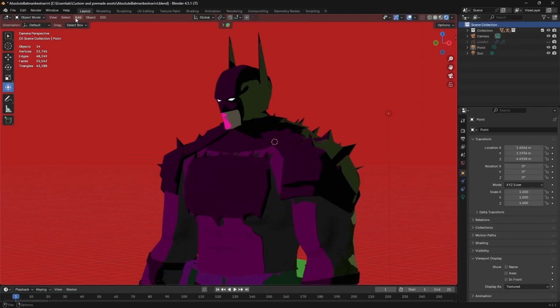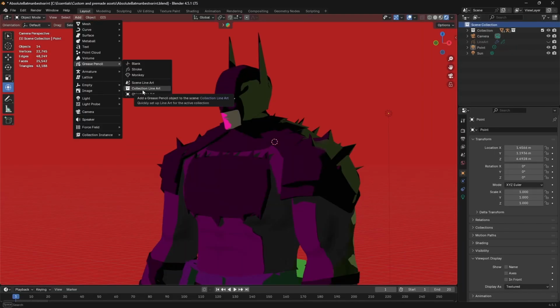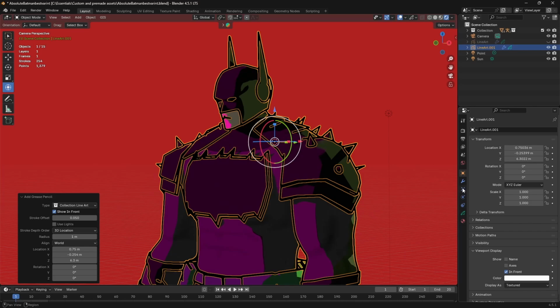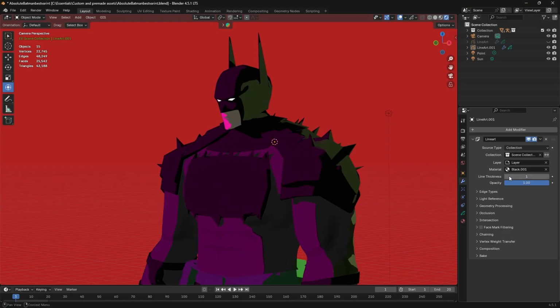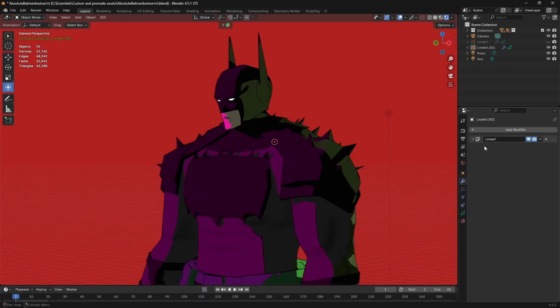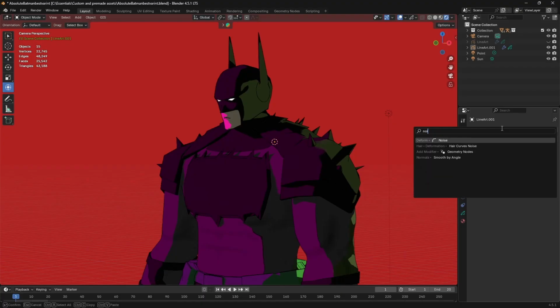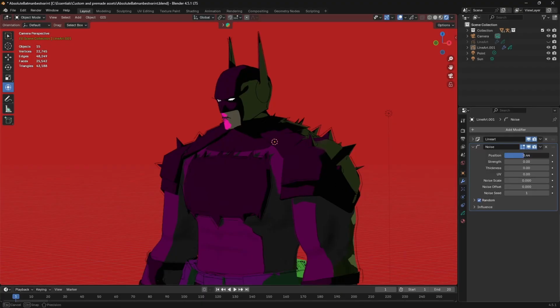For the line art, add a grease pencil collection line art. Go to modifiers, set the thickness to 4. For a natural look, add a noise modifier and ramp up the thickness and scale to max.